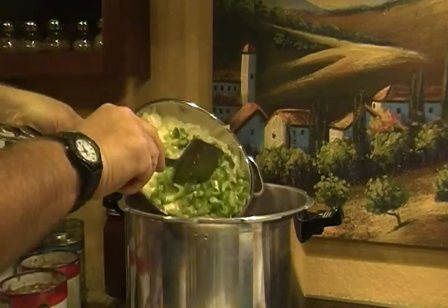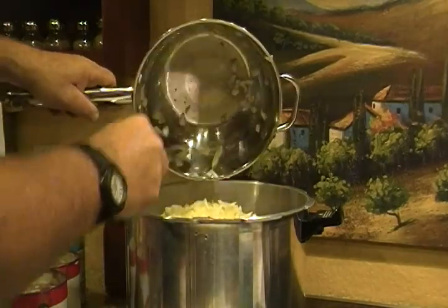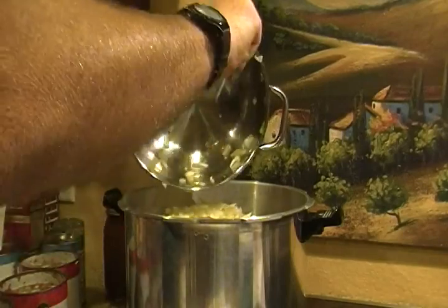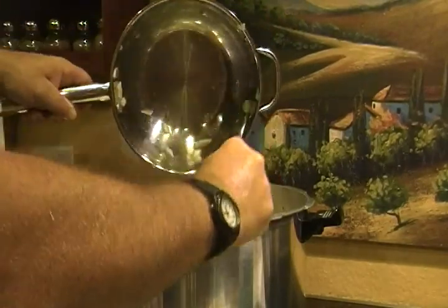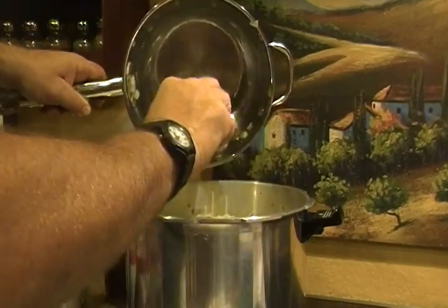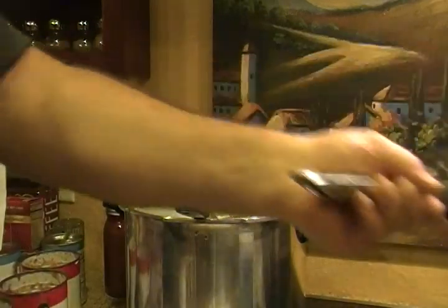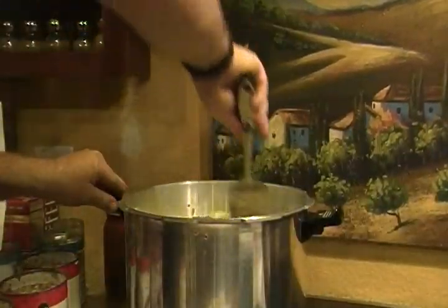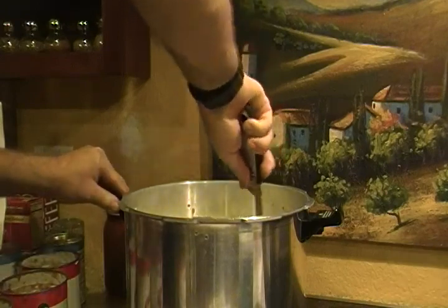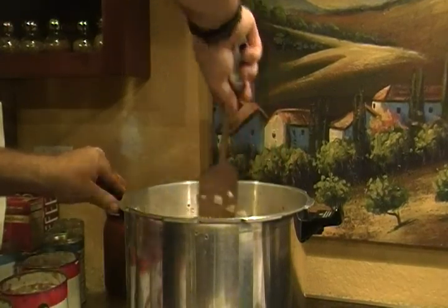Got bell pepper and 4 onions here. Man, that's about to fill up that pot. How many cans am I going to make here? Anyway, like I said, I'll give you all the recipes for how to cook it normally. You're supposed to withhold the juice from the bean and all this stuff. But the goal today is I hope to be canning this. No, I'm not going to be cooking this per se right now.